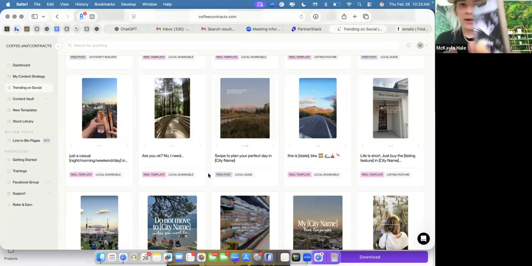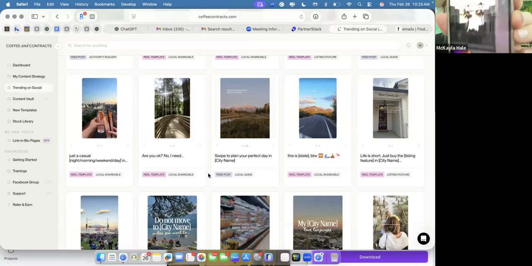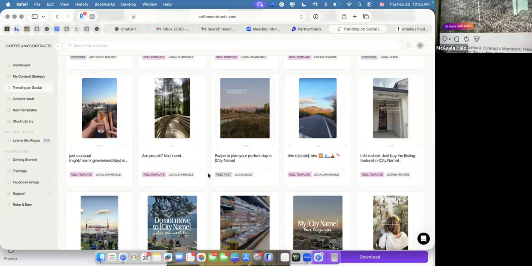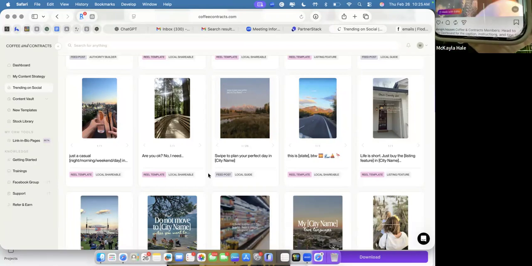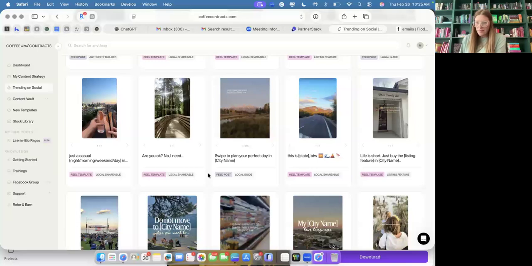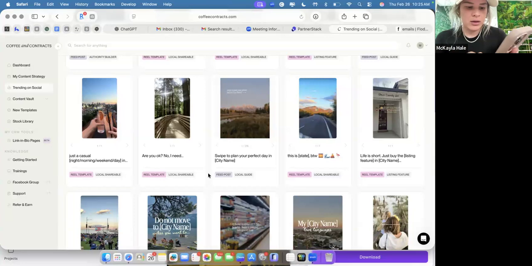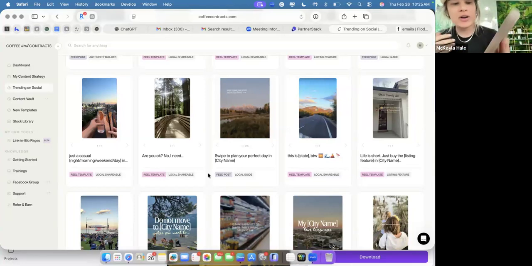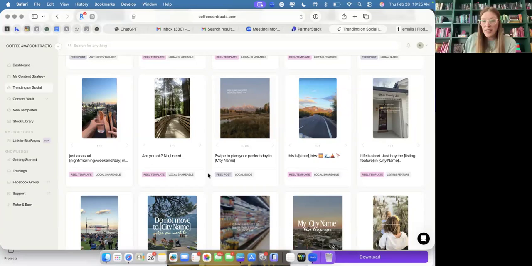So for example, on this one, see where it says made with edits? When I click on that, it pulls it up. It's not going to do it for you because you haven't figured out how to get back into your edits app, but maybe it'll let me do it this time.